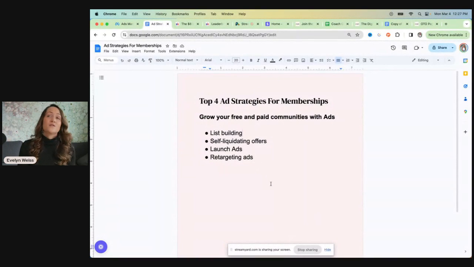Okay, so this is audience growth ads. One last note about these is that you need Zapier or Make or another tool to integrate Facebook ads with your email autoresponder. Okay, that is the first strategy. Highly recommend having this always on. Of course, you need to nurture consistently, provide value for your email list consistently in order to really make this work. And it's also a longer term game.